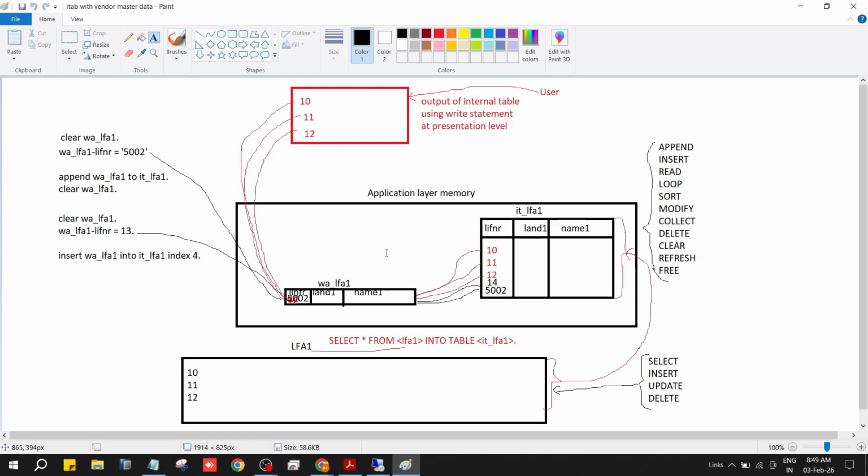Whether it is a read value, a loop, or a modify, the nature of the work area is that it holds one record, the last operation record. It could be an appended value or an inserted value.